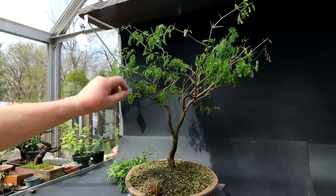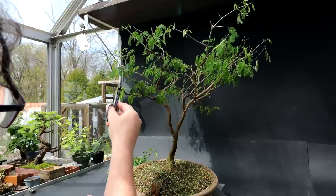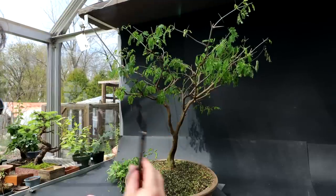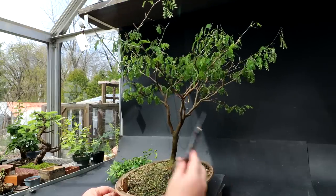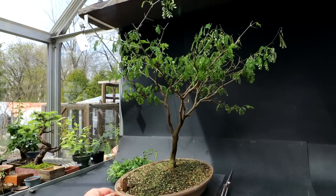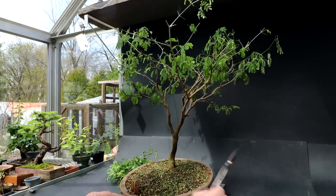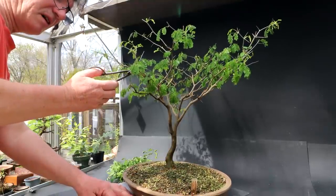This one I have branching here, coming off here, so I could shorten this one back. I've got a vertical section of it sticking up, which I think I want to take off, so I will. So this whole branch is going to come off. I'll leave a stub.